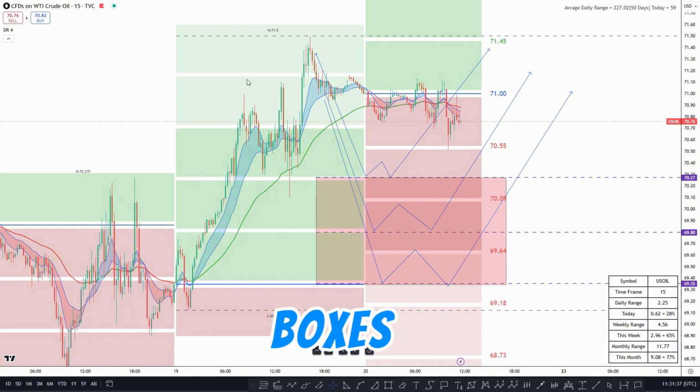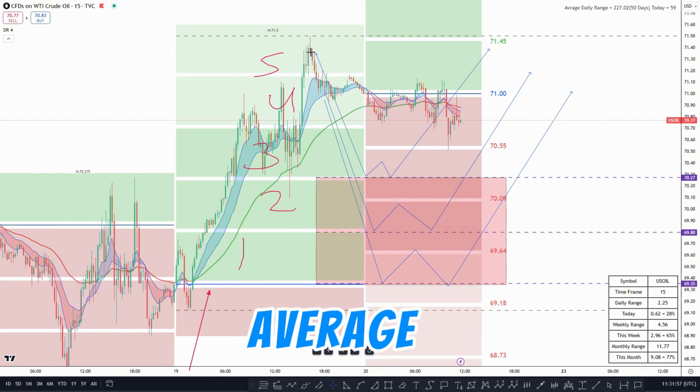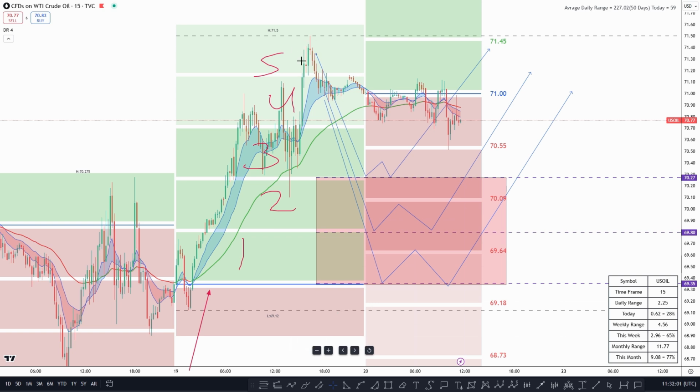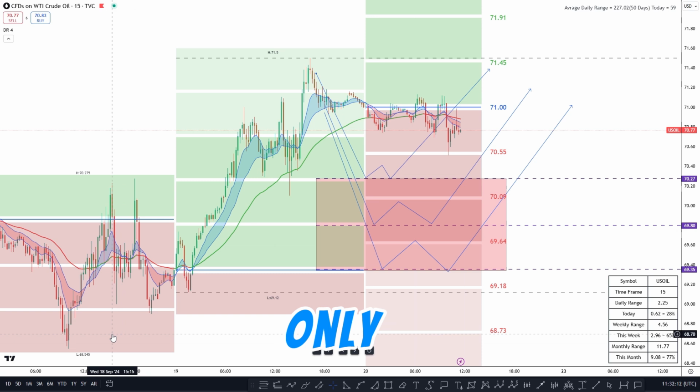What are these boxes right here? You have the daily range, and if the oil moves all the way, it will open here and just shoot up. Most likely it's going to move around 5 boxes on average. It could move 6 or 7, but most likely 5 boxes. So 1, 2, 3, 4, 5. That's good. It got around the average daily range this day. It moved around 225 points. Here, 1, 2, 3, 4 boxes only. This day was quite slow.